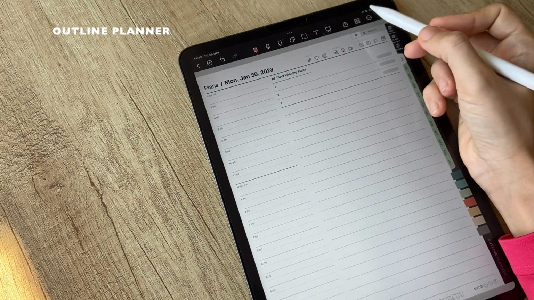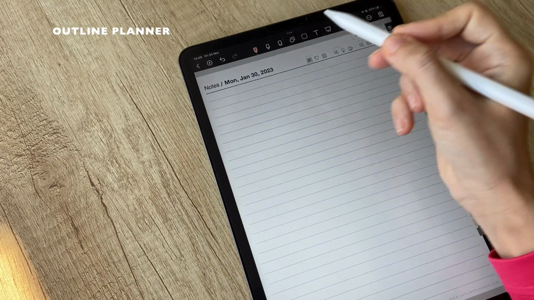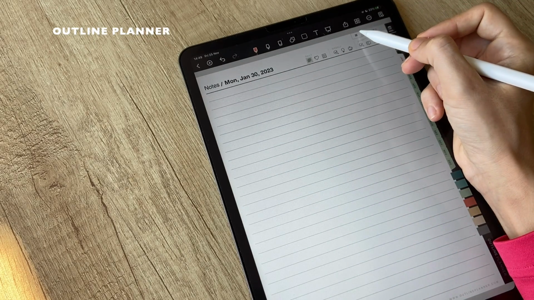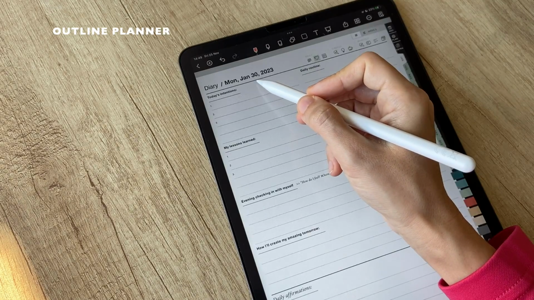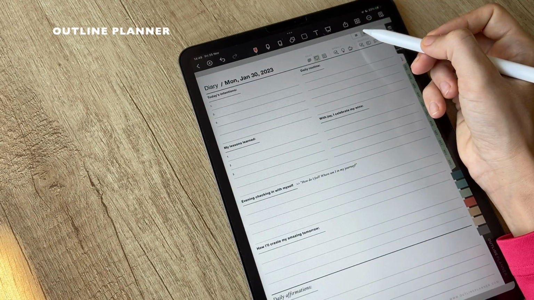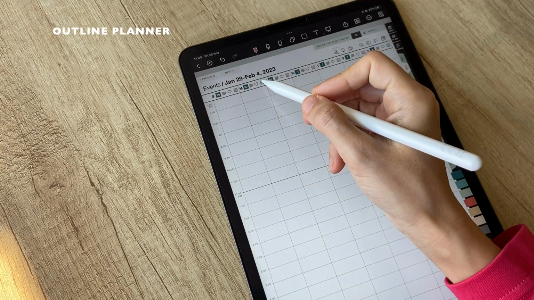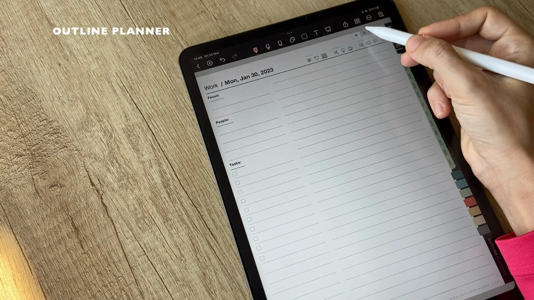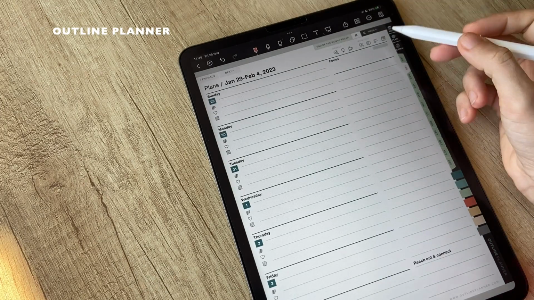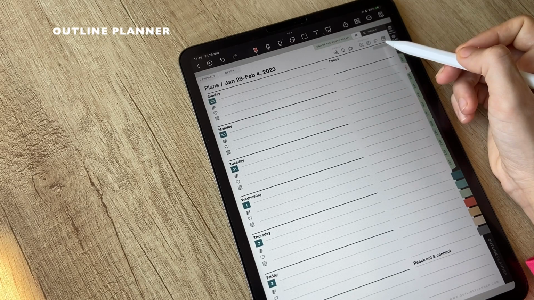You have the daily planning page. You have the simple notes page for everything you want to write down. You have the diary for your daily diary tracking, and then you have this daily work template. From this page, you can also access the monthly pages, just as I mentioned earlier.